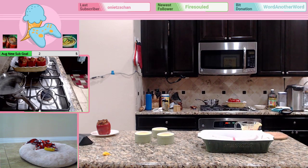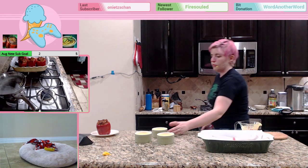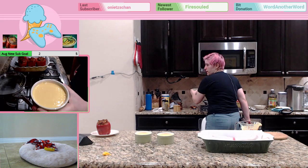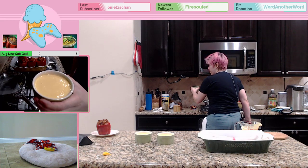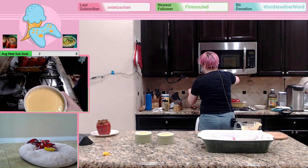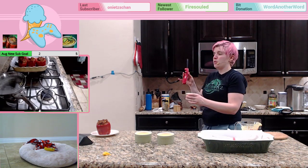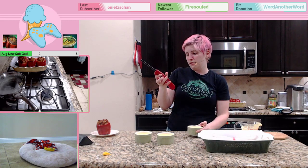If while you're doing this you see any chunks actually in there, like a little bit of cilantro that snuck away, just watch for it and pick it out. Get rid of it. Yeah, we have the mango, and I see you. I see you, cilantro. Come here.